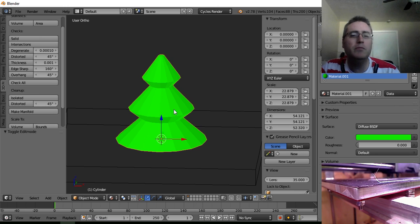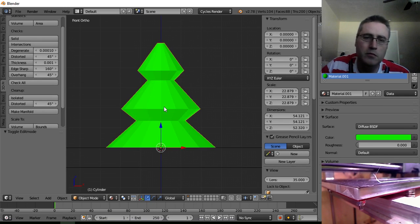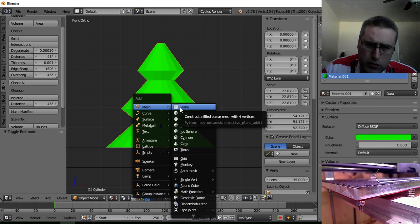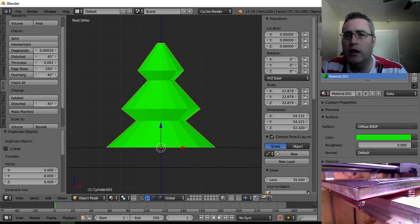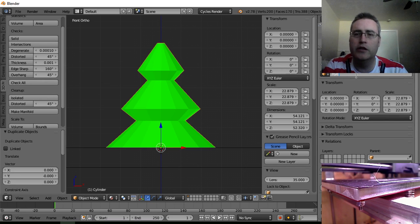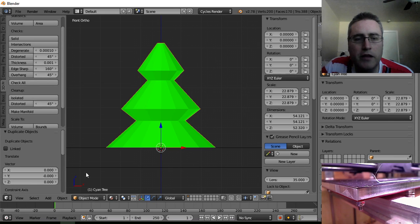Since we're trying to get them both overlapping in the same space, we need to do it this way. So this is the base green, and then I'm going to have some yellow, and I'm going to have some cyan on there. I'm going to duplicate this tree, and call this cyan tree, and call this yellow tree. And you couldn't tell the difference when I clicked on them. We're going to have to pay attention to the names as we work.